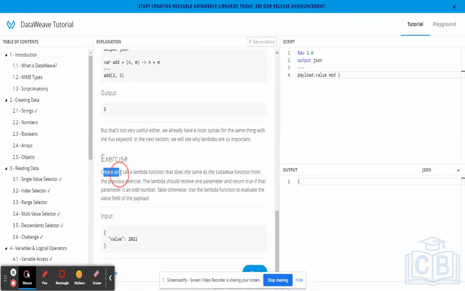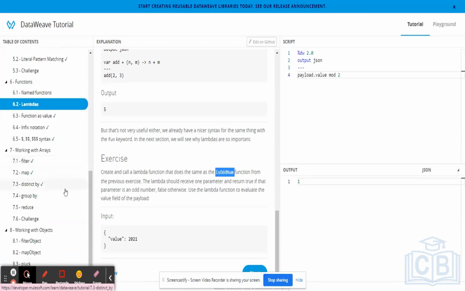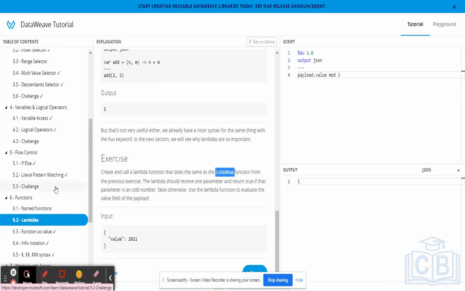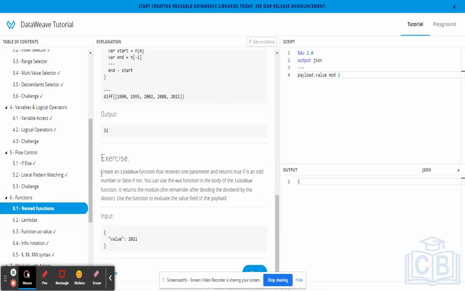You create and call a lambda function that does the same as an isOdd function. What is the isOdd function? Let me go back over here. It sounds like a math thing. Here, create an isOdd function which receives one parameter and returns true if an odd number or false if not.